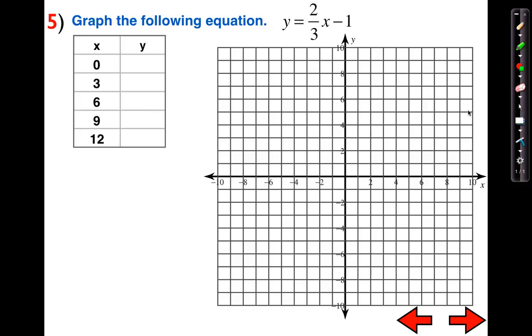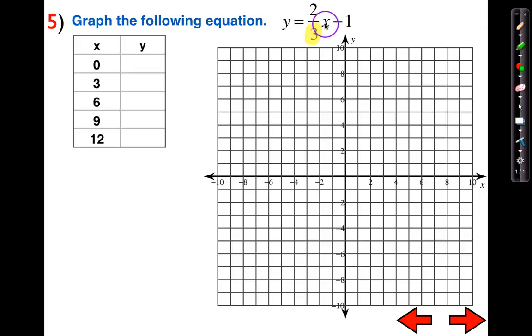Here, I'm going to actually show you this one. Notice our x values are no longer 0, 1, 2, 3, 4. In fact, it's 0, 3, 6, 9, 12. If you're wondering why, in a previous lesson we did talk about how in order to avoid working with fractions, what you would have to do is plug in multiples of the denominator. So since our denominator is 3, we chose multiples of 3 to ensure that we would end up with whole numbers.